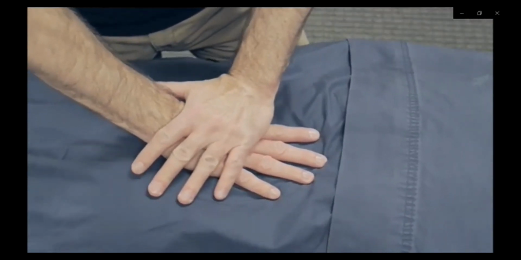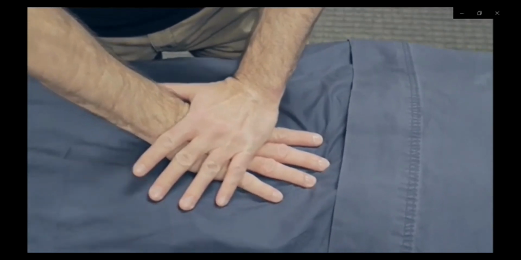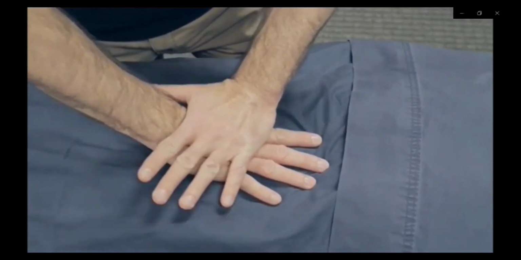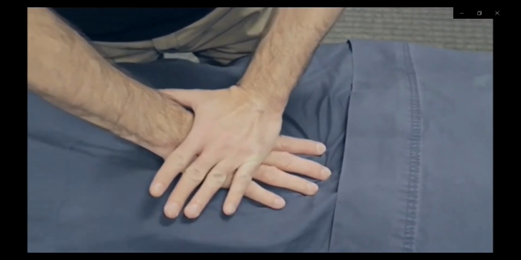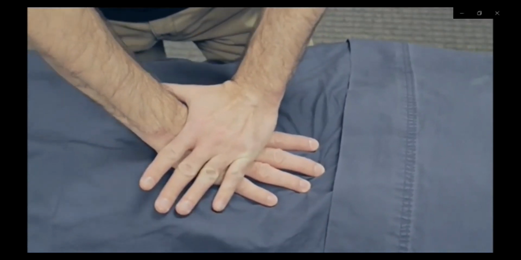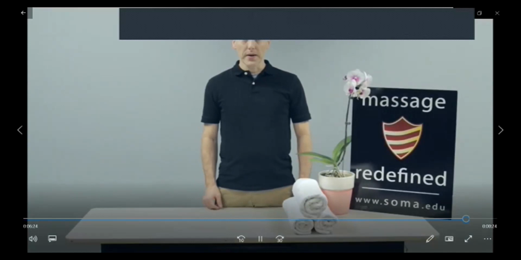It's a nice joint mobilization for the low back and the sacrum. Then after I've done that vibration technique, I could possibly incorporate rocking as a nice way to transition again down into the lower extremity. So that demonstration was for the use of tapotement during a treatment. Again, use these techniques.